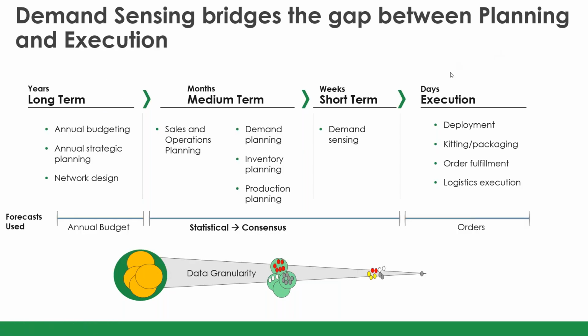But demand sensing fits that gap between the executional demand and forecasting that very short term in, I will call it, your tactical or your midterm planning. So demand sensing does that short week and gets into the executional layer, taking those short term inputs that come into your demand plan and then reallocating your forecast for your demand so you get an accurate picture in the short term as market conditions change, right?